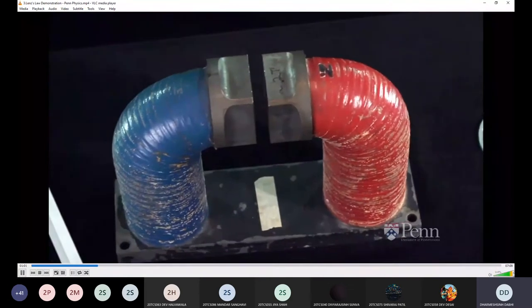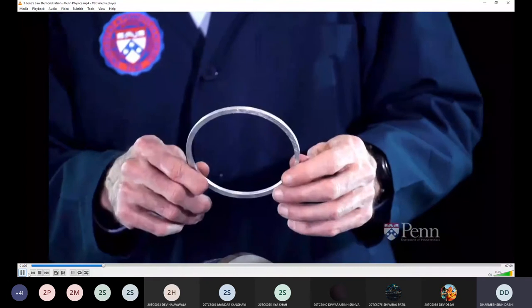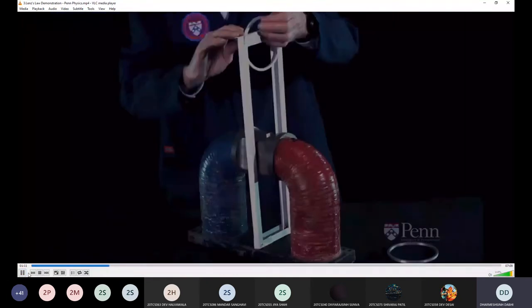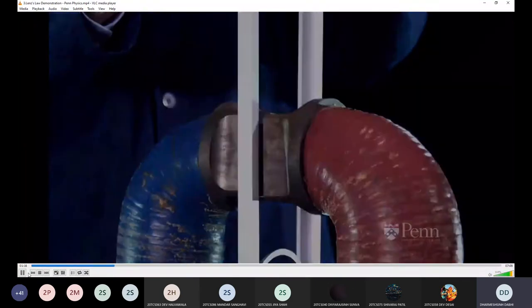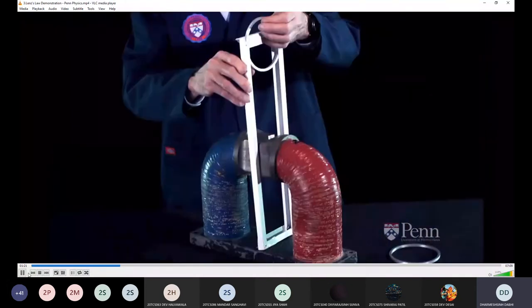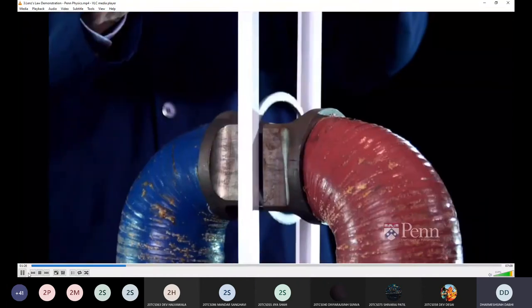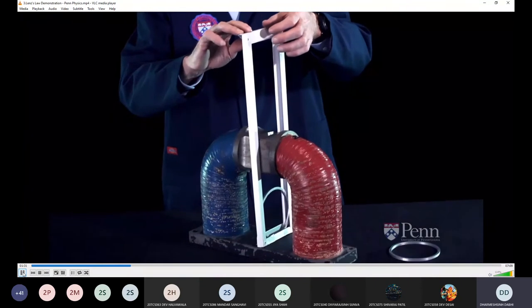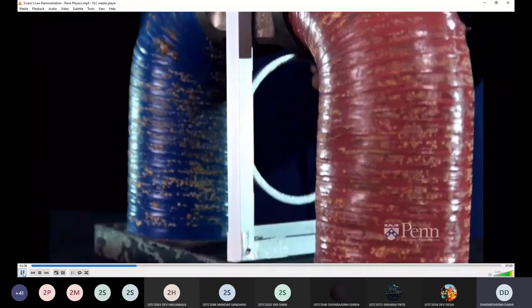Let's set up a demonstration. We'll take the aluminum ring we started with. It's light and it's not magnetic. We'll drop the ring between the poles of a very strong horseshoe magnet. If there were no magnetism here, the ring would fall under the influence of gravity. But as it enters the poles, we induce a current in the ring because we're increasing the number of magnetic field lines, or what we call magnetic flux, enclosed within the ring. A current starts flowing and the ring becomes an electromagnet.